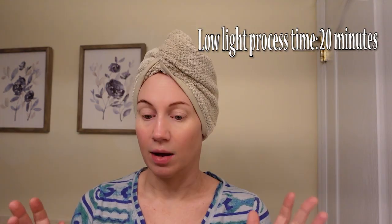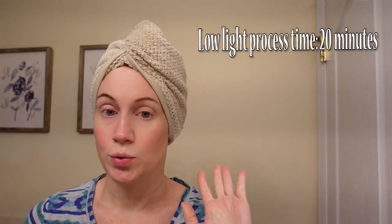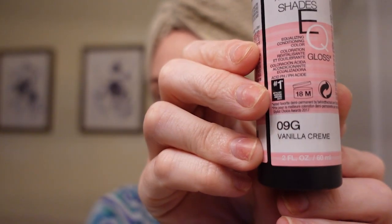Lowlights. It was wet, but they're looking good, I think. So now I'm gonna do the all over gloss. And I'm gonna leave my hair wet for that. So I'm gonna be using 9G vanilla cream. It's like a golden blonde.